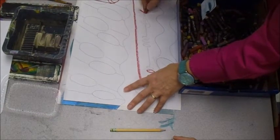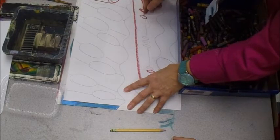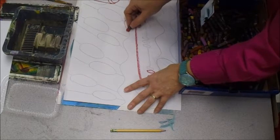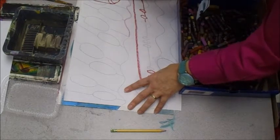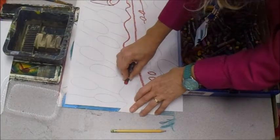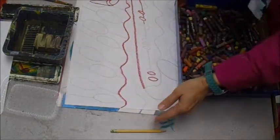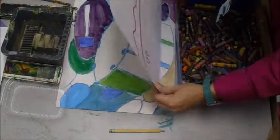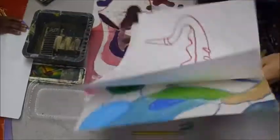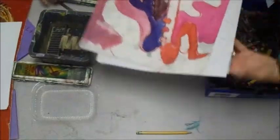And I'm pressing down a little bit because I want these lines to be really heavy. Here's what you don't want to do, where it's just very light like that. No, you want to press down. And if you miss a line, that's okay. Alright, so like that. Okay? Then the next step, you're going to paint it. Okay? So to paint it, you're going to experiment.